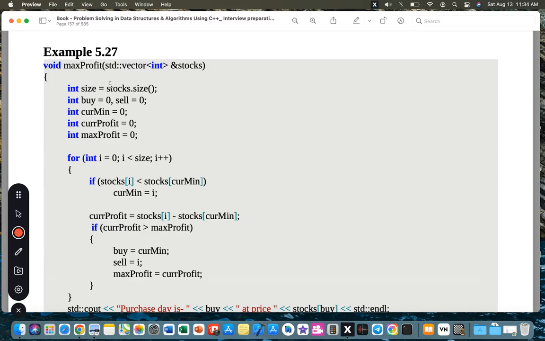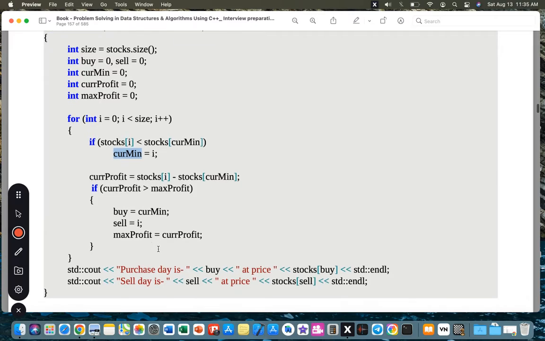Maximum profit. So just one loop, and find the minimum and find the maximum. Max, current minimum.